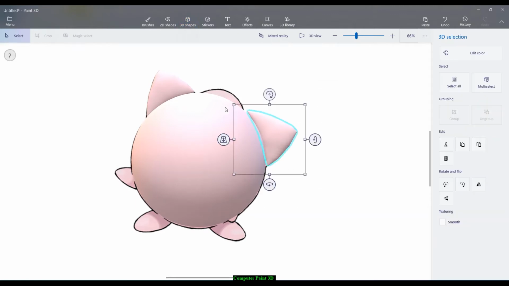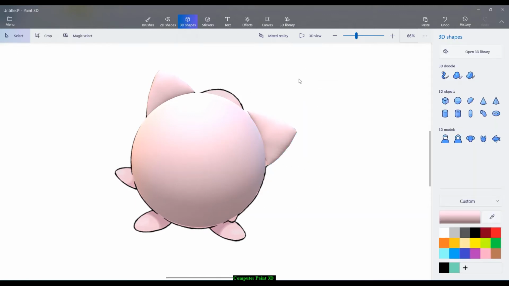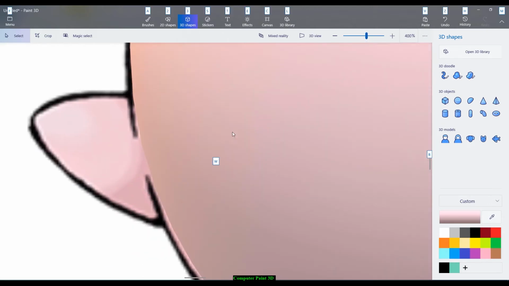Okay. I just like this thing. I don't know why it looks so 3D, puffy, meaty. But this is my favorite Pokemon. Well, not a favorite, but at least I like him. He's Jigglypuff. Who doesn't like the good old fashioned Jigglypuff? Just tell me, who in the world doesn't like a Jigglypuff?